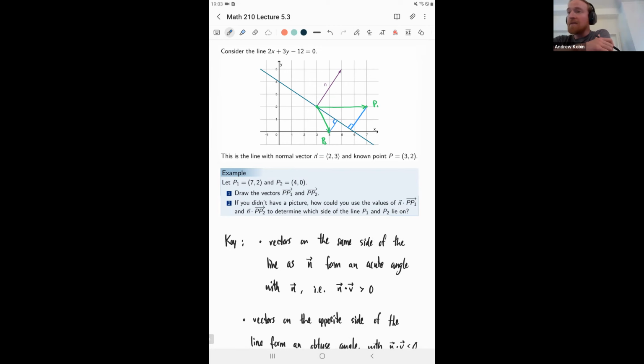This is really an optimization problem you might have learned in Calc 1. And we can do this essentially using just vectors and no calculus at all. It'll just be in terms of dot products and lengths of vectors. We'll see that formula in a moment, but this is the type of problem that we can use normal equations to solve. For now, let's do the related geometric question of, without a picture, how can we tell algebraically, using apparently the dot product, which side of the line P1 and P2 lie?